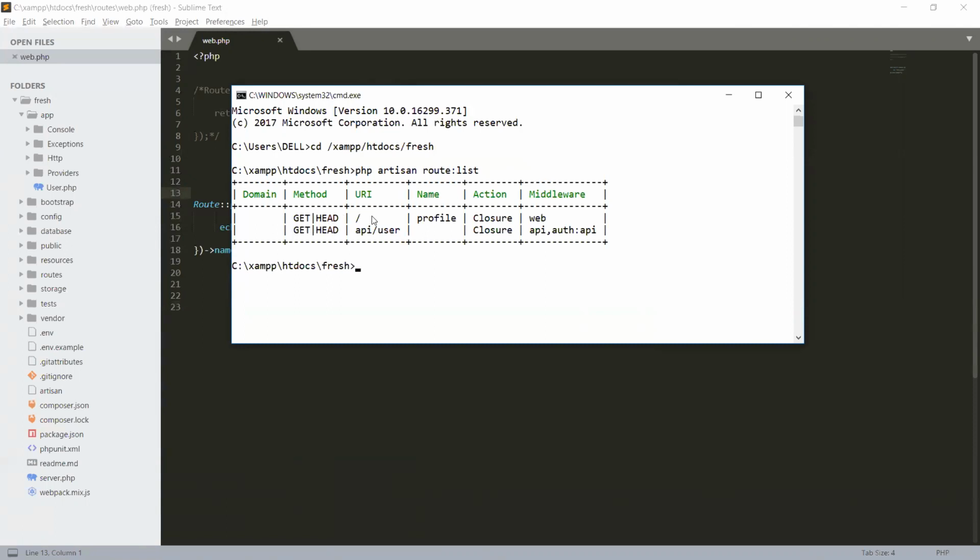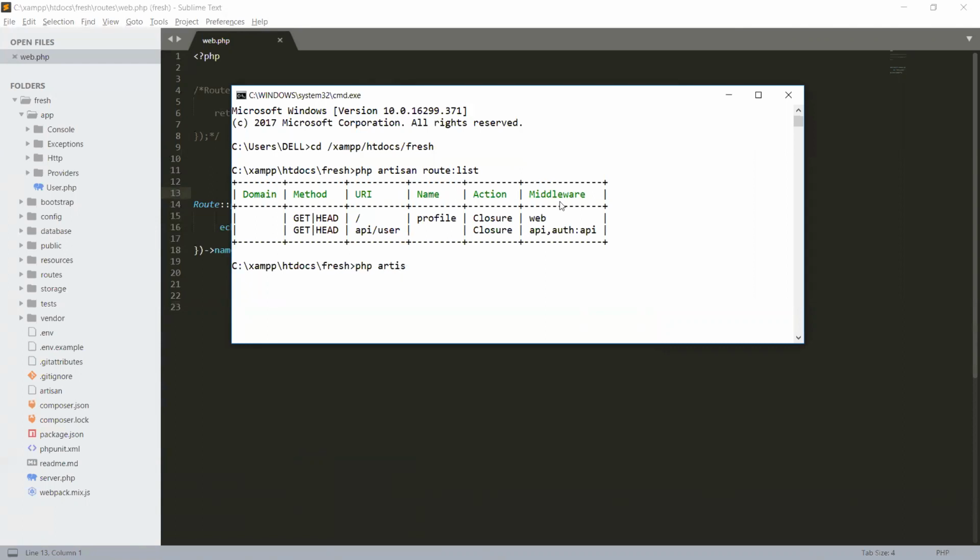So our route is profile name, action is closure, and middleware is the web, which is the default middleware for your guest user. So let's create our first controller, and we will redirect this name route to that controller and fetch the data from that controller.